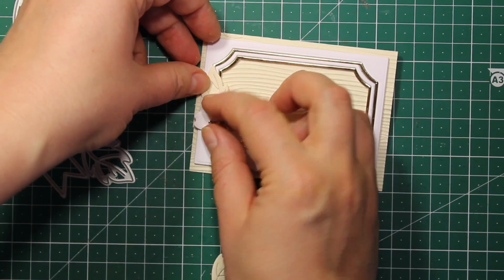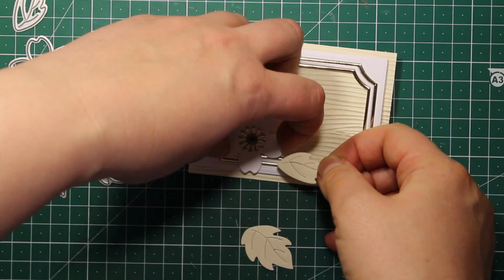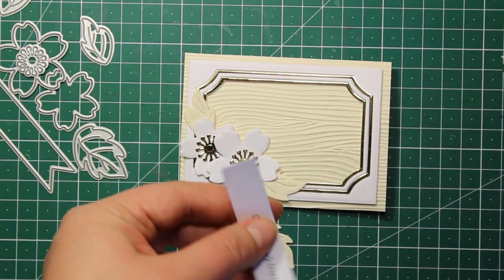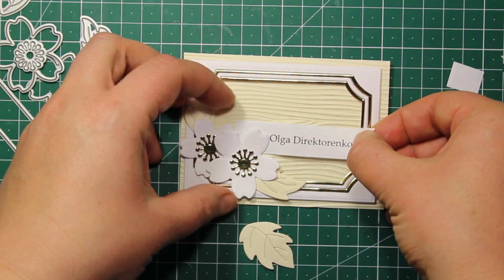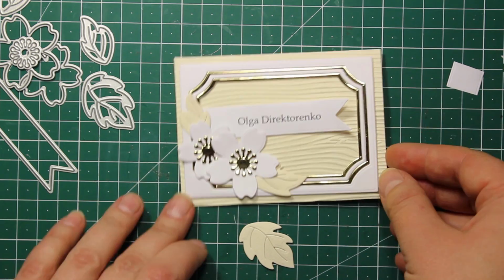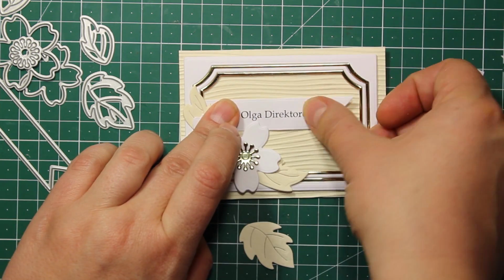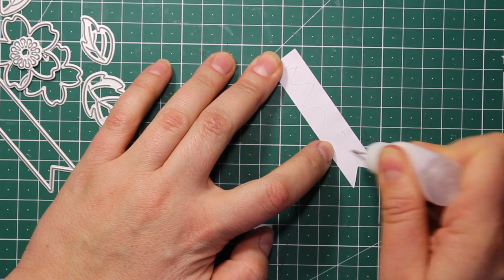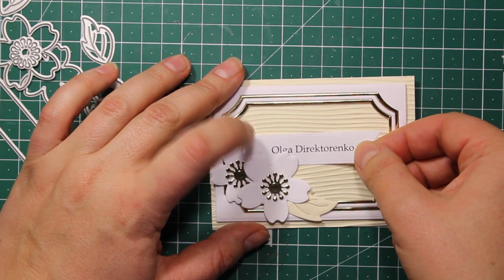Again, cream, white and a little bit of gold are the only colors that I'm using for creating this set. Next, I'm going to attach the name banner. I can trim it down to fit into the card. I'm just making sure that the flower is not overlapping the name, and then I can stick it down. Here I have decided to change the foam tape to the ordinary liquid adhesive. I think it works better this way.